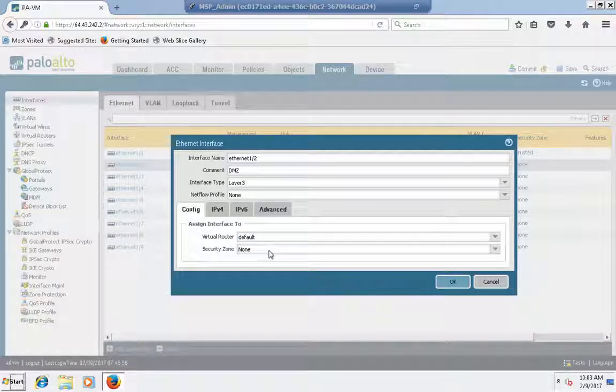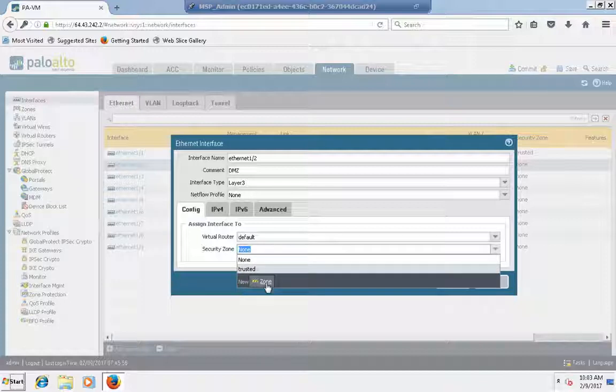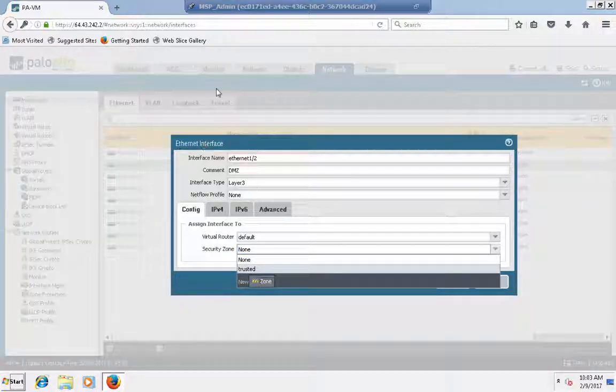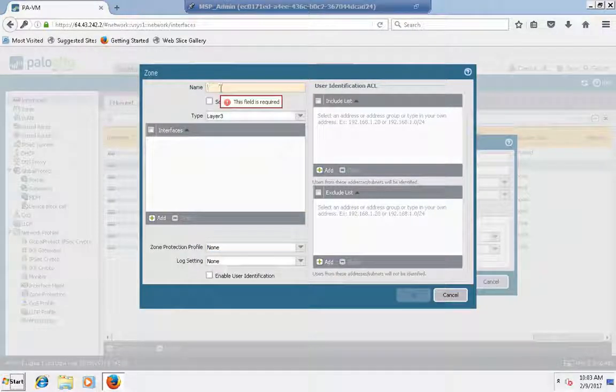So we want the default virtual router, and we'll make a, what should we call this? We'll just call it servers, or DMZ, something like that. So when you go to make a zone, you can see if there's other interfaces configured, you can add them automatically. The other thing you can actually do is start to tag users or IP addresses to actually exist inside of a security zone.